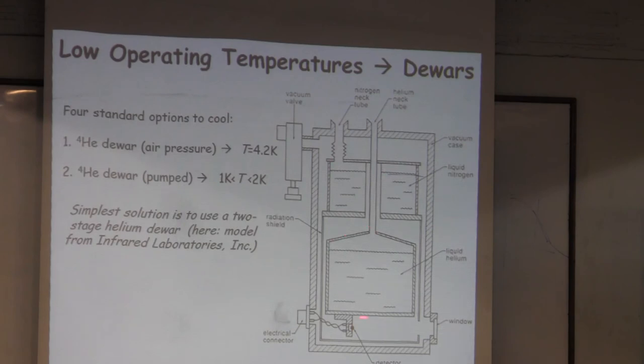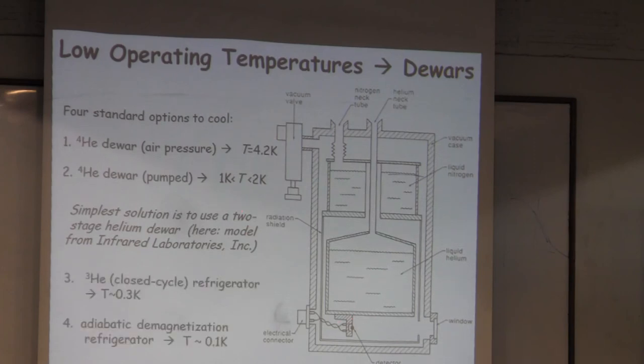In that you have another tank that you fill with liquid helium. So the nitrogen one gets you down to something like 77 Kelvin. The helium one will get you to 4 Kelvin. And then at the bottom of this tank that is at 4 Kelvin, you mount your optics. So liquid helium typically gets you to 4 Kelvin. If you want it colder, you can put in a pump and just pump on it. That means you lower the pressure, and because then it's like the thing is sweating, it will become colder. And then you get to 2 Kelvin.